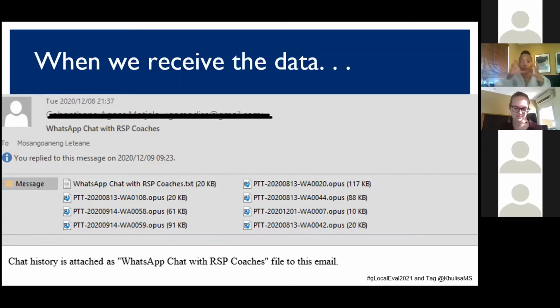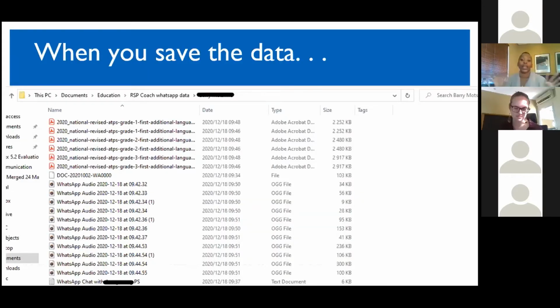That is the with media option that I spoke about, that you want your coaches or participants to attach. And then in the email, it will automatically say what file was sent to you. This is what it looks like when you receive the data. But the moment you right click and save, you have the option of saving the one file that you want or saving everything all at once into one folder. So your TXT files, your PDF files, everything that you exported from the chat can land in one folder in one quick swipe, or you can just save your file onto your desktop. So this is how the files look on your desktop.